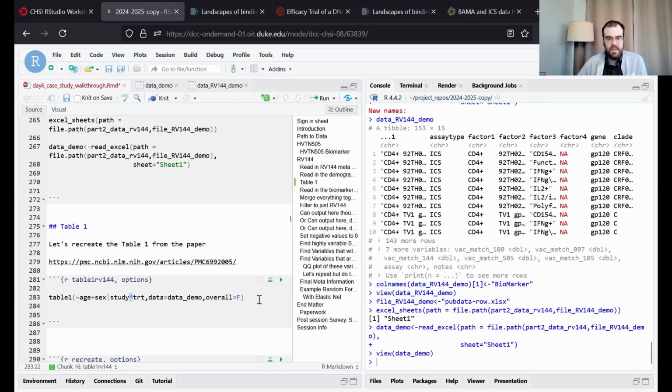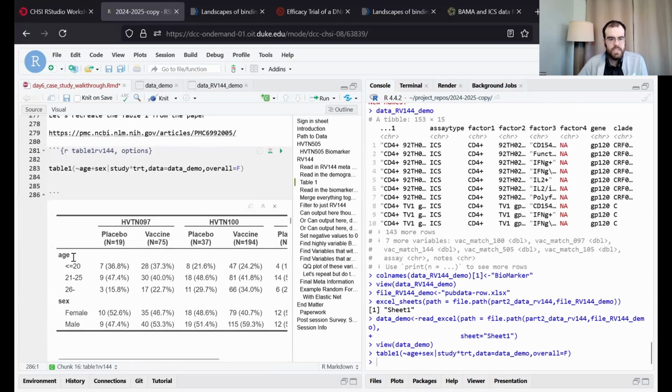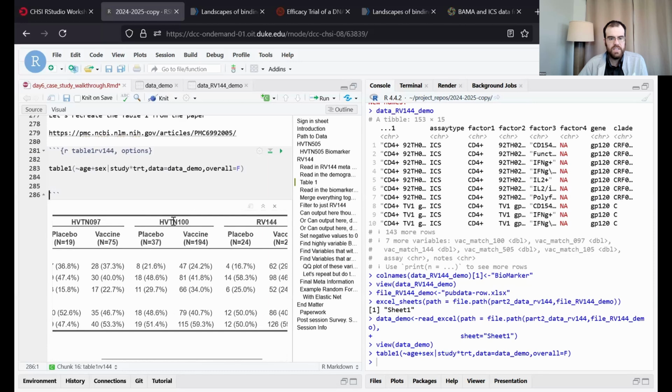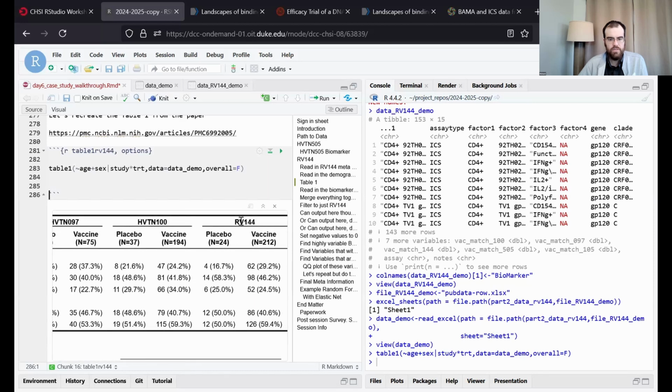And then the data, and I'm going to say don't give me the overall column. So we can see the age. We can see HVTN97, and then it gives us placebo, vaccine. HVTN100, placebo, vaccine. RV144, placebo, and then vaccine. And then there's no overall column.